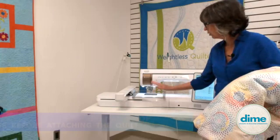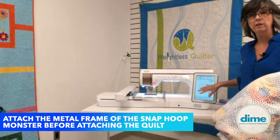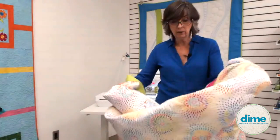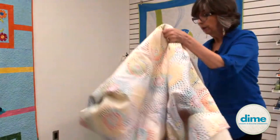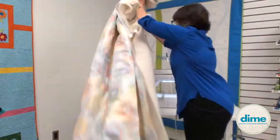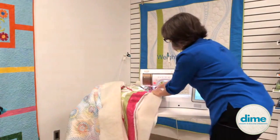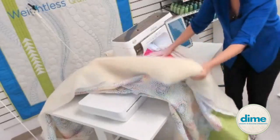I've already attached the bottom of my monster hoop to my machine, and I have my embroidery design selected on the machine. My quilt has been pin basted, so it's all ready to be quilted. So to attach it to the Weightless Quilter, the best way to do this is to open it up, and we have to feed it underneath the foot in this fashion. So just press down all 3 layers so that you can clear the foot.